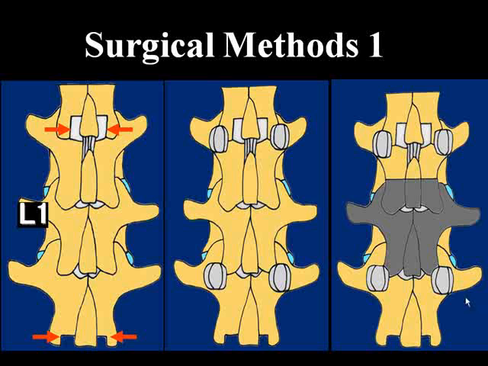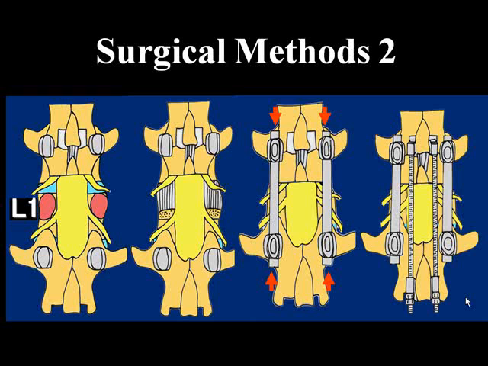And the lower half of T12 lamina, facet joints, and total lamina of L1 are removed. Then both pedicles of L1 are removed. Next, the upper part of the L1 vertebral body, the intervertebral disc between T12 and L1, and the posterior longitudinal ligament are removed. Rods are constructed, spinal shortening is done, and the laminar hooks are inserted finally.